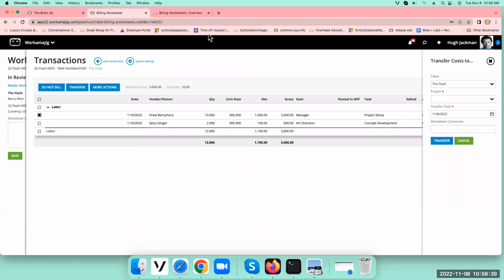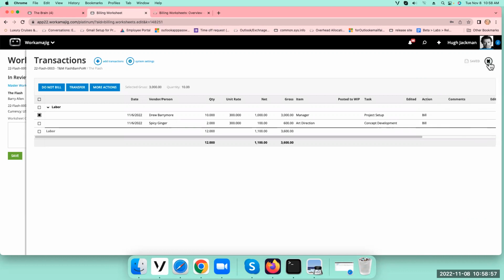That sounded confusing, but yes, it can happen and it has happened. So if I did transfer this right now to another project and that project had a worksheet open, that just means the person reviewing that worksheet, which hasn't been approved yet, would be able to see that transaction waiting to be picked up on the other one. Very good question, because I was going to skip that.